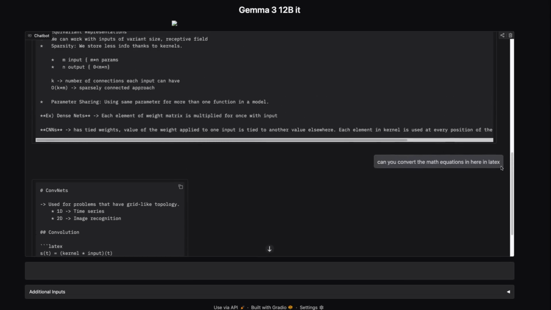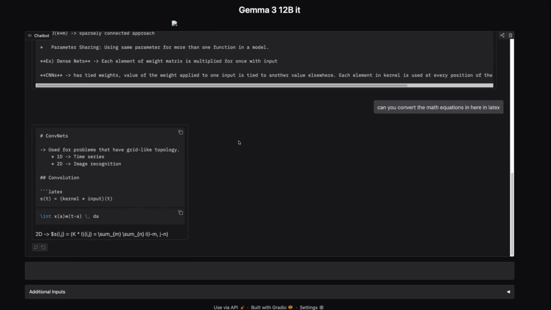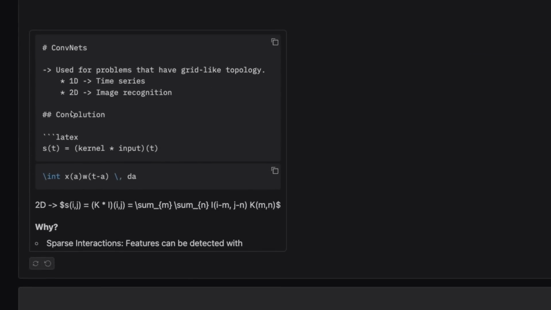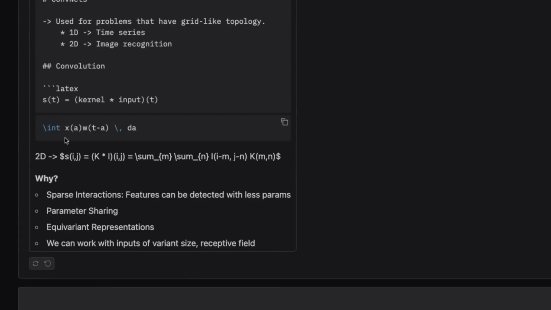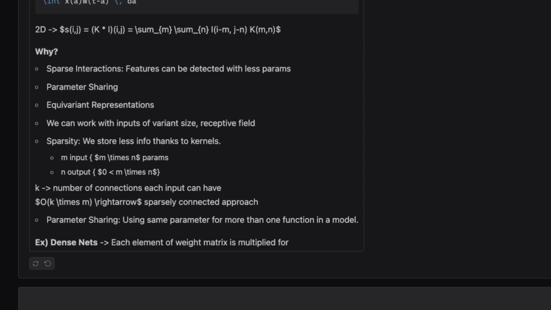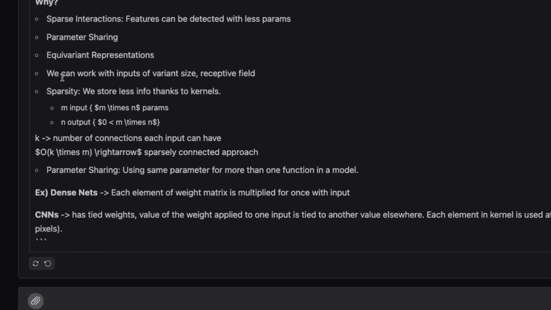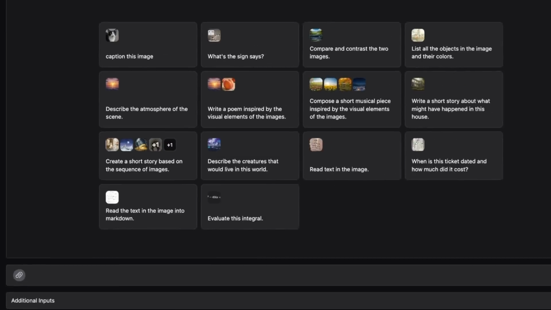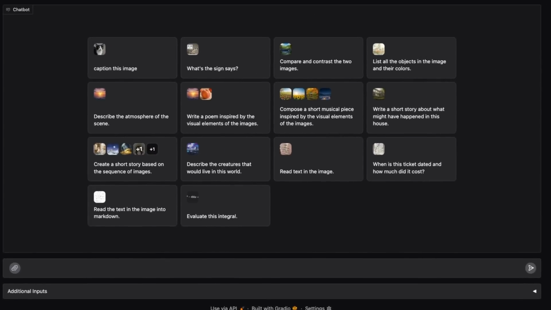And here I'm asking it to take the math equations and put them into LaTeX. You can see that, sure enough, it's generating LaTeX for some of this, although it looks like it's been confused a little bit by some of the formatting. But we're seeing that the model definitely understands the concept of LaTeX in here. So remember that the model I'm playing with here is the 12B model, so this is in the middle of the models.